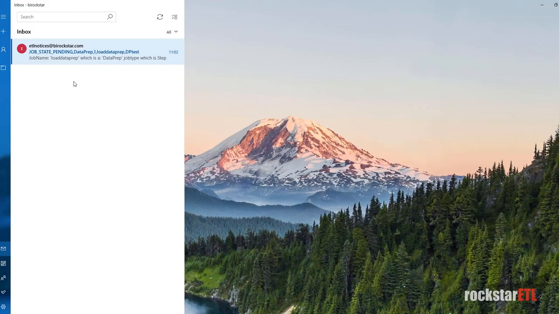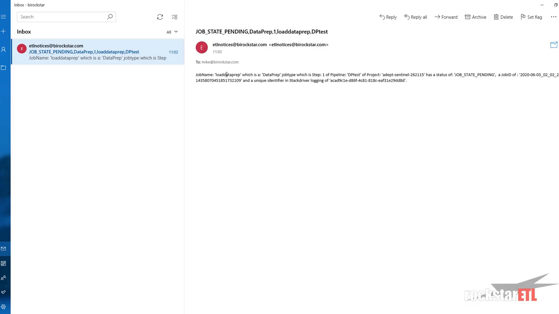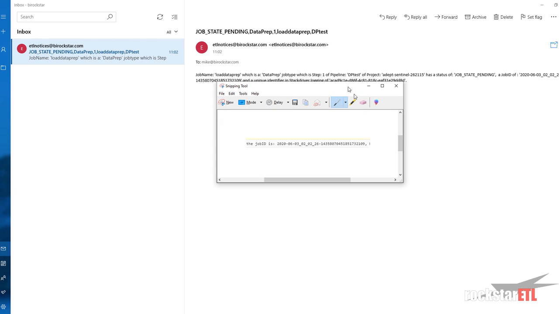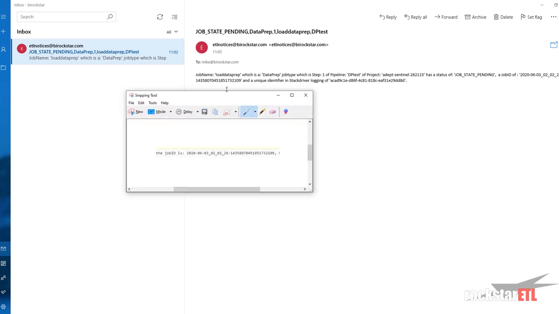and if we check our emails, we have a job state pending. Load DataPrep job name, which is a DataPrep job type, step 1 of pipeline DP test, and there's our same job ID which matches over there.